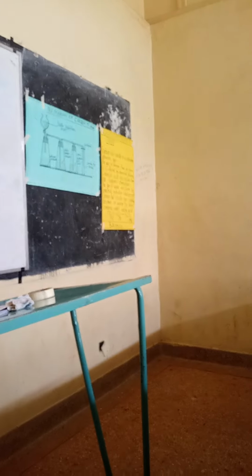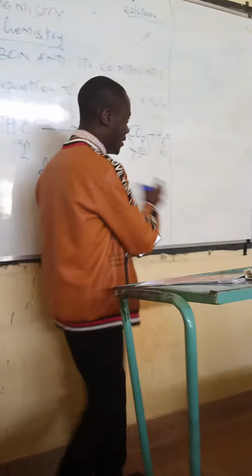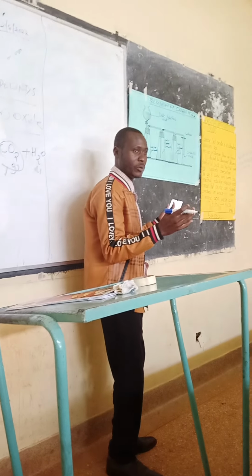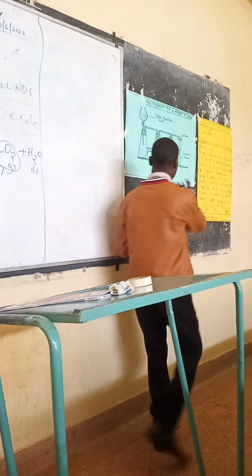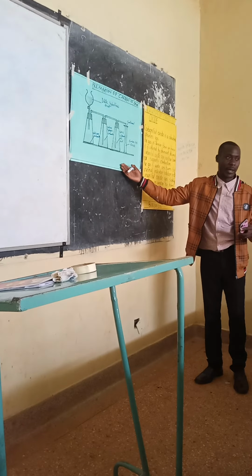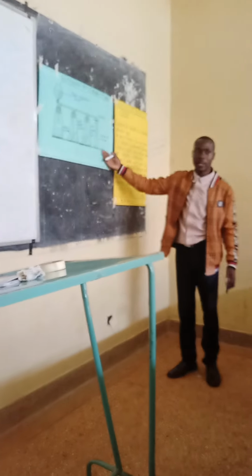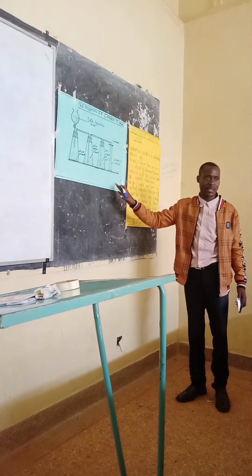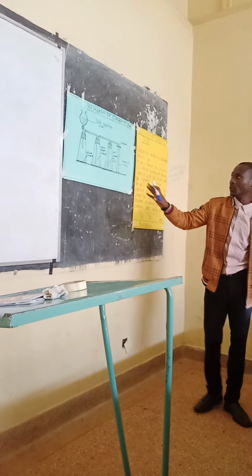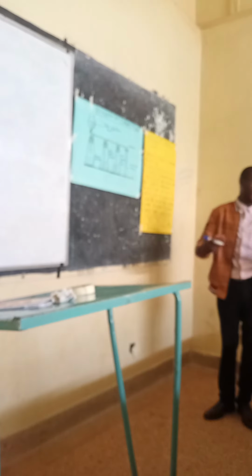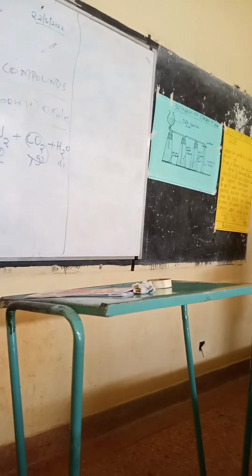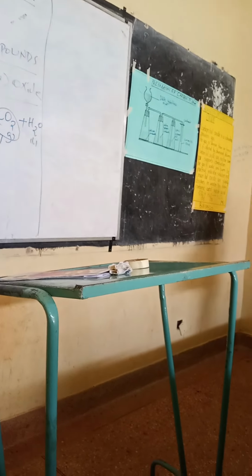So the drying agent will now dry carbon dioxide, isn't it? So if it dries it, therefore the gas is ready to be collected. How can we collect the gas? Because we learned in Form 1 various ways through which we can collect the gas.